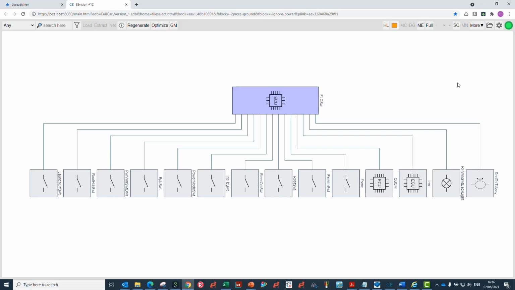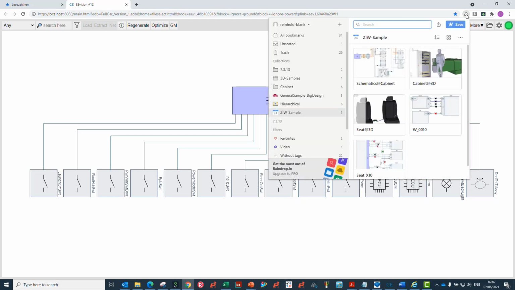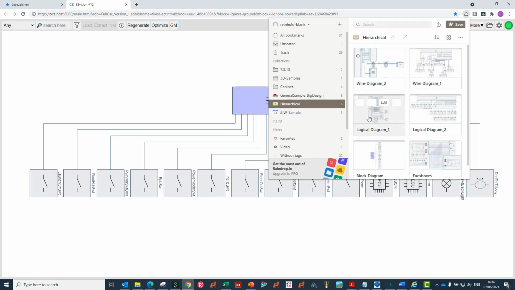So this was an example with the integrated bookmark manager of Google Chrome, for example. There are also external or third-party solutions like Raindrop.io, which we see here now. I personally like this quite a lot because they have a nice folder or collection structure, which gives me the chance to organize my bookmarks. And they also have a graphical preview, which helps me in some cases to identify what I want to open.